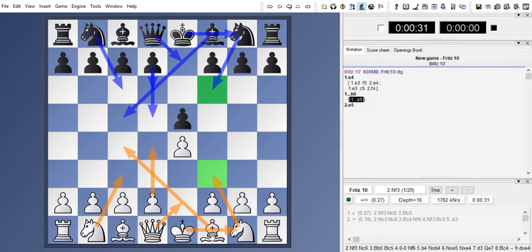There's never a time when you have two bishops that are on the same color. 99.99% of the time, you probably won't have two bishops on the same color. There is an exception, which I will go over later.